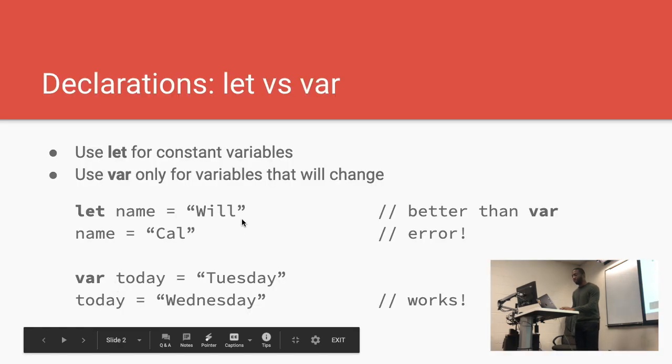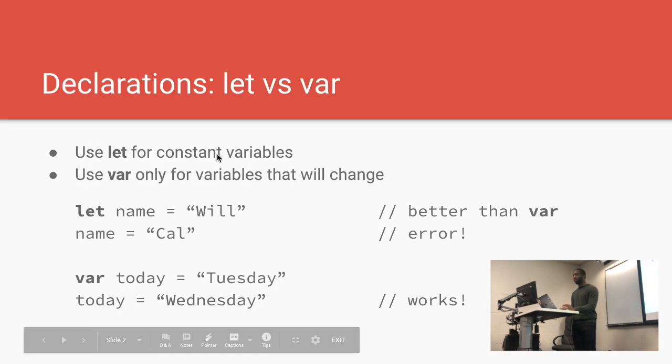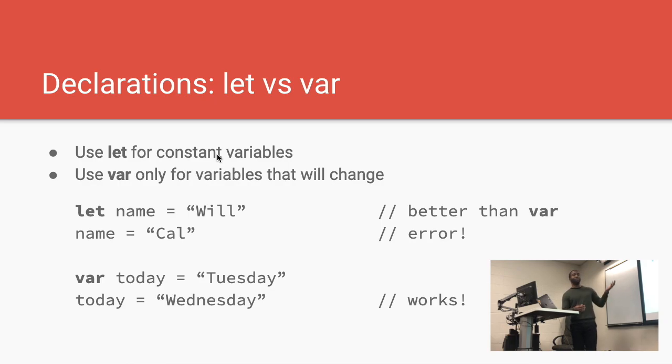But before we talk about that, let's talk about constants and variables. I'm sure you guys are familiar with these. In Swift, to create a constant, you say let name and then set it equal to the string that you're given. And then you can't change it. That's how constants work. You see, if we try to say name equals something else, we'll get an error. But with variables, it's different. You see var today equals Tuesday, you are able to change it to a different string and you're not gonna get an error if you try to change it.